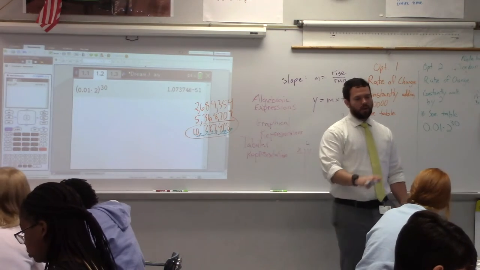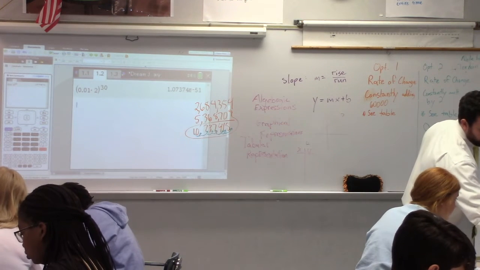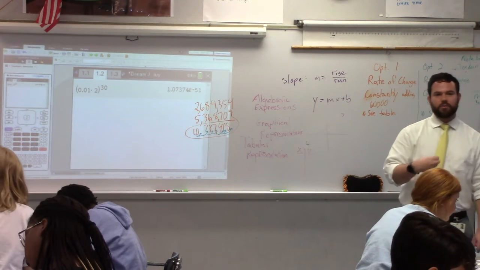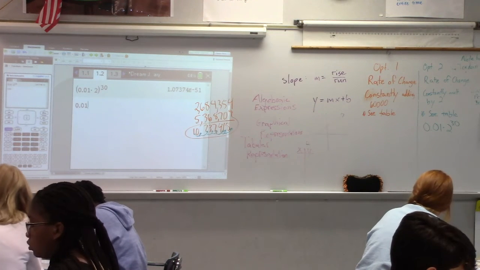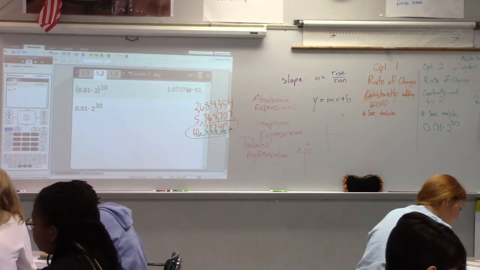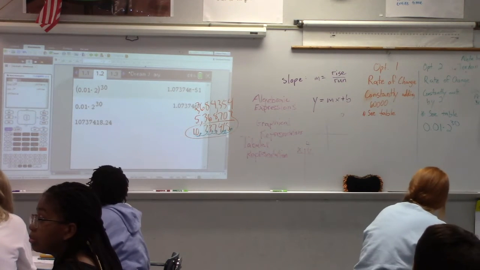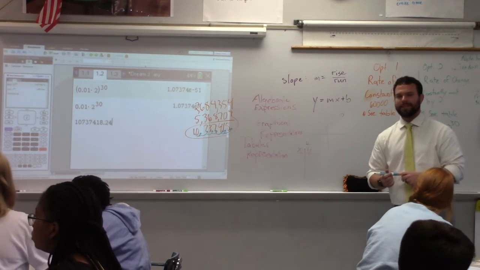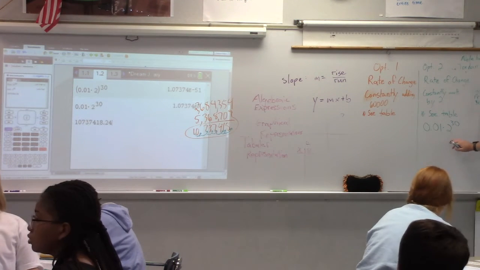Now we'll also say this: if you get that scientific notation, if you scroll up until it's highlighted and hit enter and bring it down, it'll get rid of the scientific notation. So what I'm referring to is 0.01 times 2 raised to the 30, because notice it's only the doubling that's happening 30 times. So if I scroll up and hit enter, notice that scientific notation goes away, because I've just brought that number down. That's the $10,737,418. Okay. So let's come back over to here.